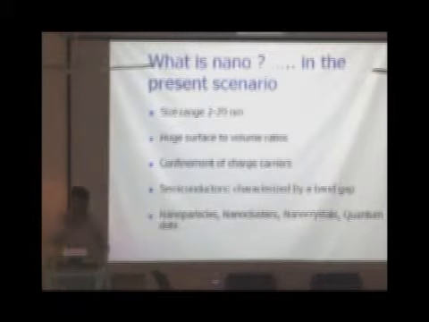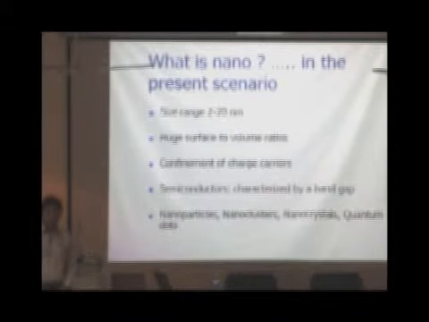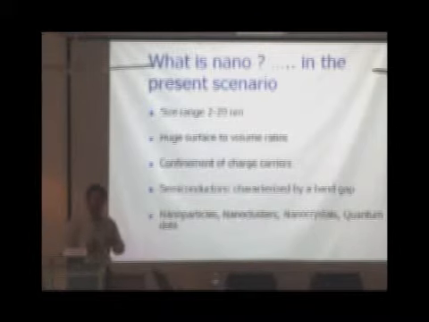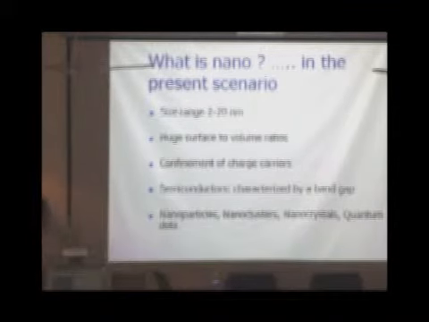Now people talk of nanomaterials and people talk of 100 nanometers, some people talk of 200 nanometers, and the officially agreed value is between 1 to 100 nanometers. For me, it's still a narrower range, between 2 to 20 nanometers. It doesn't matter what the size is actually. What matters to me, my definition for nanomaterials is that the property must change as a function of size. And if that happens, I'm ready to agree even a 1 meter long thing to be called a nanoparticle. It doesn't matter.